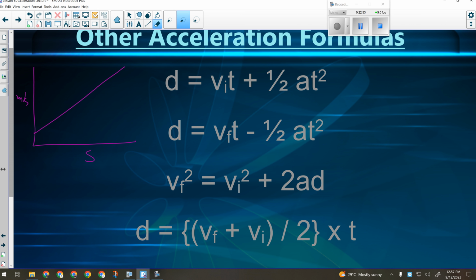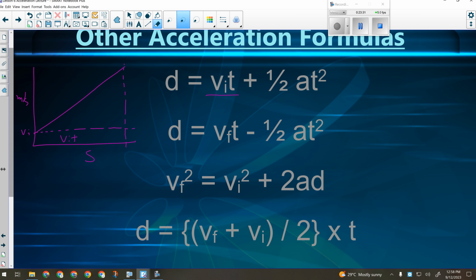This is what we did at the end of the day yesterday. We did a couple of examples of this. If I want to calculate the area, I'm going to have a triangle on top of a rectangle. For this rectangle, I'm taking the time in seconds and multiplying it by my initial velocity. In other words, this is VI times t, which is the first part of this formula that sets up to calculate displacement.